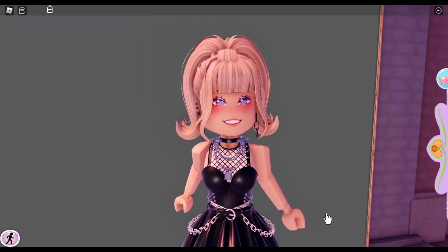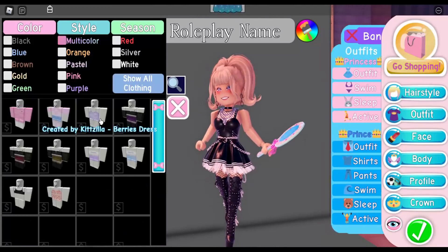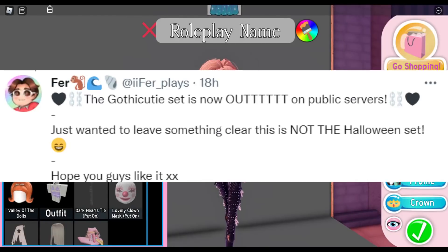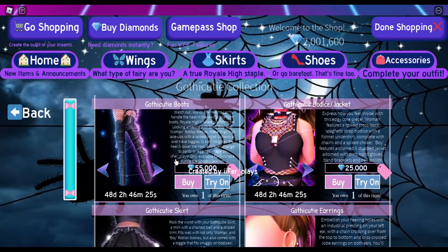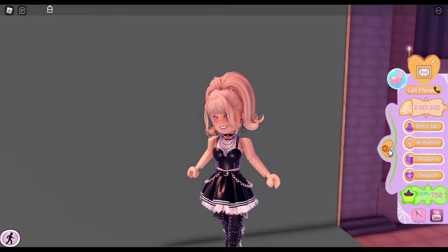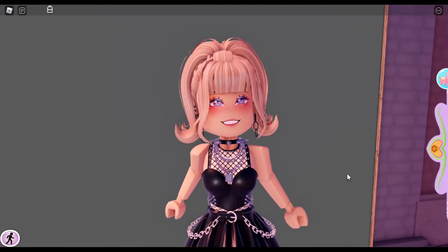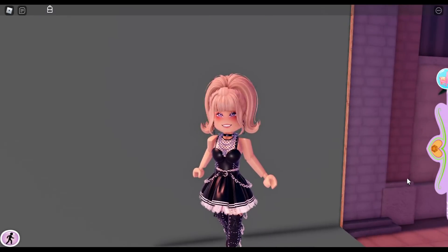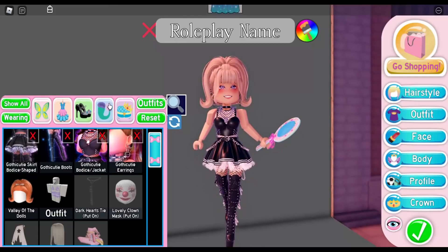My reviews are usually good because I love Royal High sets. One disclaimer I want to make though: I know that the creator Fur Plays said this is not the Halloween set, so that probably means we're getting another set. However, I would like to point out that the description does say only available for purchase during the spooky season, so I am going to consider it one of the Halloween sets because it's only available to purchase during October. I'm going to consider it Halloween 2021 set number one if we get another one, and if we don't get another one, I'm going to consider it the official Halloween set.